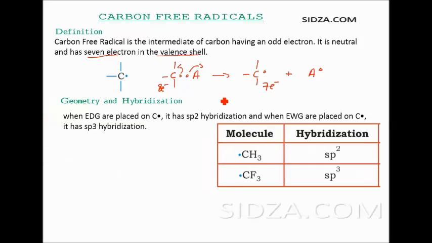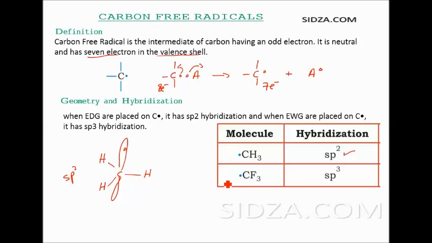Now what about the shapes and the hybridization? Alkyl free radicals, the carbon with the free radical, if it is attached with alkyl groups, then the hybridization is always sp2. It's a planar molecule. That means the sp2 hybridized carbon free radical is like this. It has 3 alkyl groups like this, or you can say 3 hydrogen atoms here. The hybridization is sp2, planar, and the unhybridized p orbital carries an electron there. So it has sp2 hybridization, and the bond angle will be 120 here.